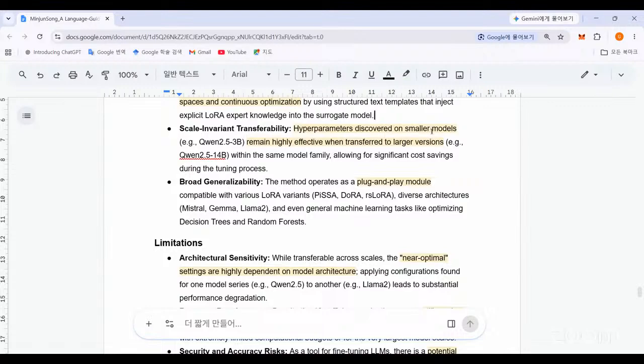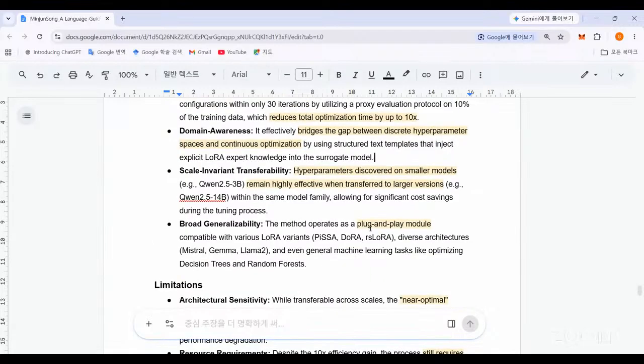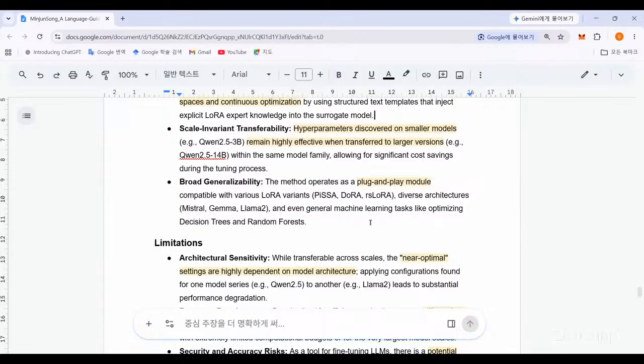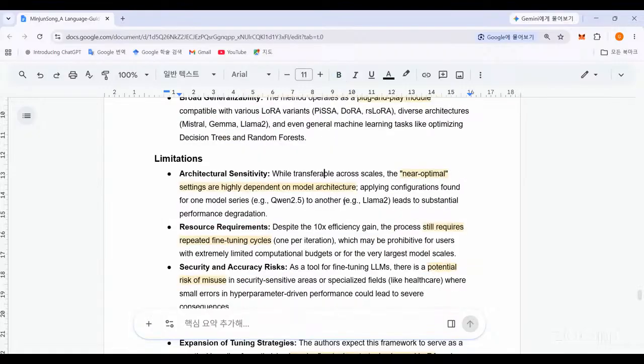And they discover that hyperparameters discovered on smaller models remain highly effective when transferred over to larger versions. And this entire thing can be used as a plug and play module, which broadens their generalizability.